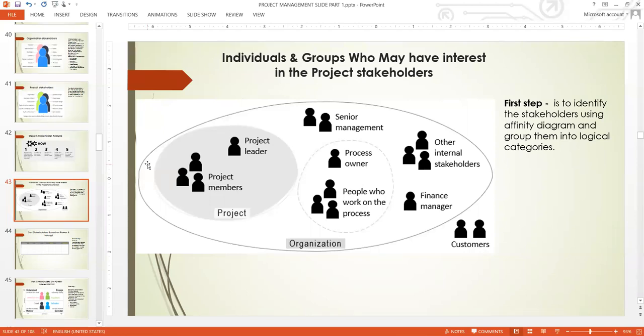So now you see this is the project itself. And this is the project leader. And that is you, the project manager. This is the project team members. Everybody here, they are all stakeholders within this project. Now this is all the executives within the organization that are going to affect this project. We have senior managers within the role or within the projects you are working on.